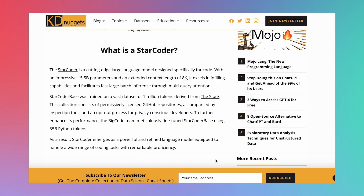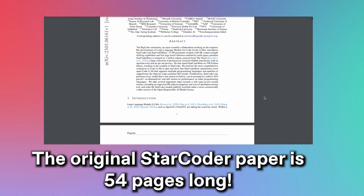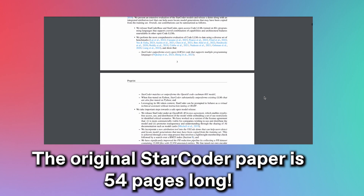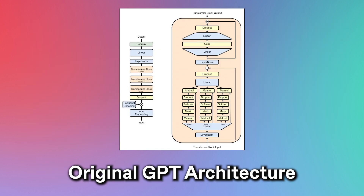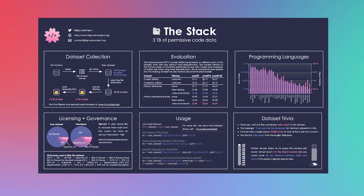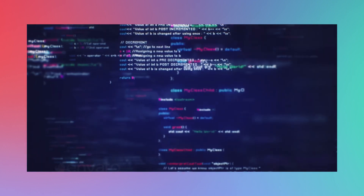Let's begin with the so-called new kid on the block, StarCoder. StarCoder has caught the eye of the AI developer community because no other open source model has scored as high on the HumanEval benchmark, with a score of over 40%. In other words, if we put StarCoder in a who-can-code-best competition, humans would win first place, but it would get second place. What makes StarCoder so good is its underlying architecture — it's built on top of a GPT-2 model and trained on a dataset known as the Stack, which consists of 3 terabytes of code from various GitHub repositories. That's 1 trillion tokens.